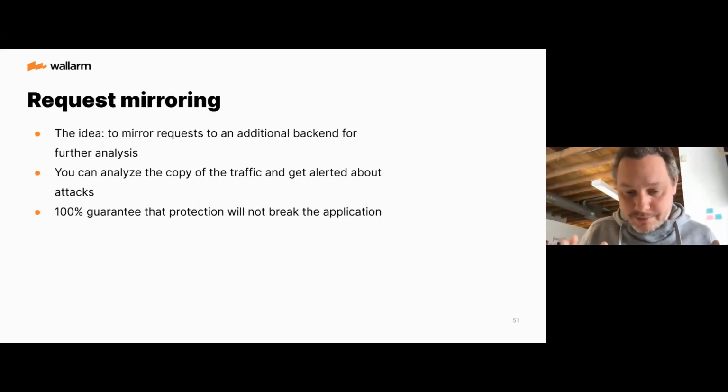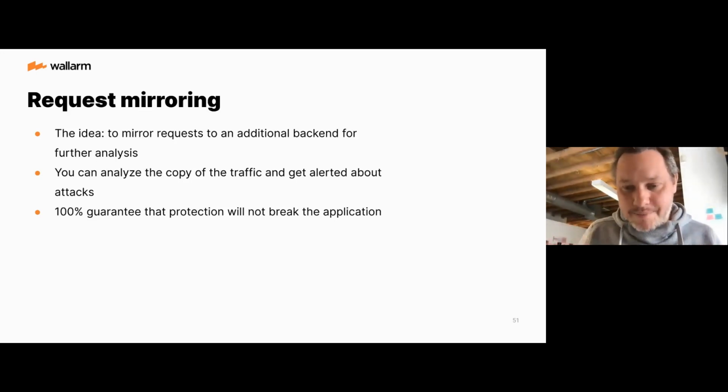So the idea is very simple. You get the request to the Ingress controller, and this request goes as usual to the usual backend. But a copy of the request also goes to another backend where we can do different kinds of analysis. For instance, you can deploy a WAF there and analyze all the traffic on the additional backend. That would be really awesome, because everything will be the very same as it used to be, but you will also have visibility of what's going on. And yes, you won't be able to block any requests, but at least you will get all this visibility.